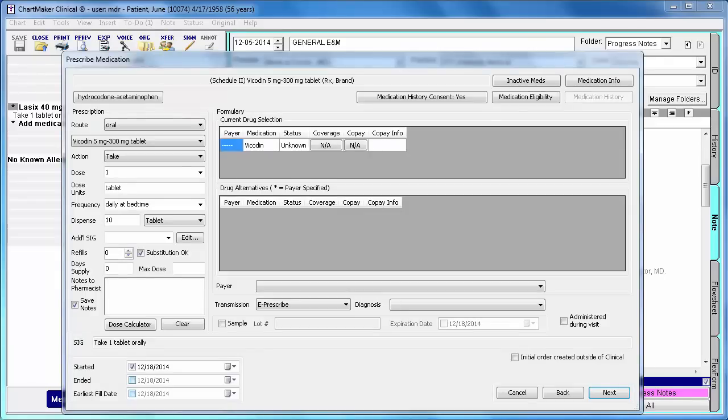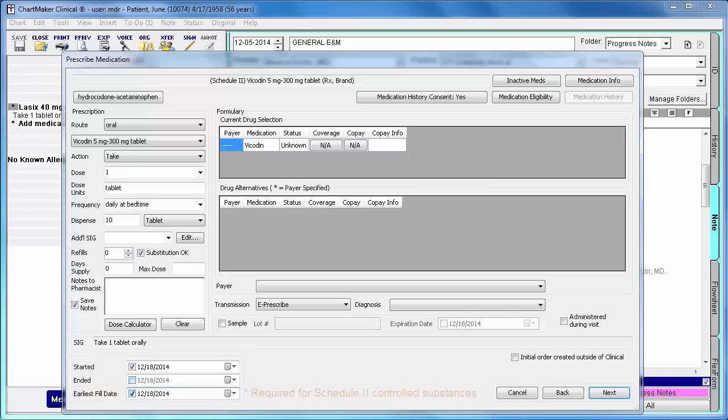First, you may notice that the schedule associated with the drug is listed before the name at the top of the dialog. The second thing is the earliest fill date field at the bottom. The earliest fill date field allows you to configure the earliest date that the patient could fill this prescription. When you click the checkbox, today's date will be populated.